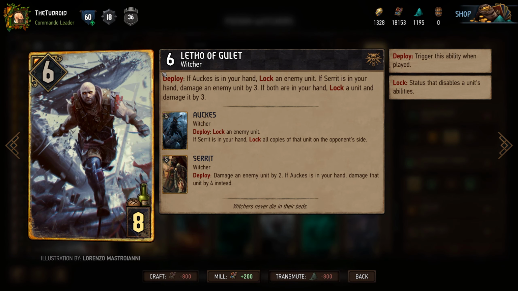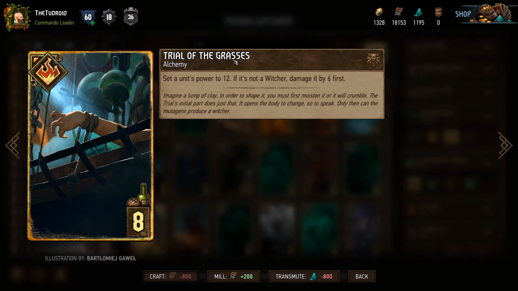Letho of Gullet, Witcher. He's paired with Orcs and Seret. Trial of Grasses. So set a unit's power to 12, but if it's not a Witcher, damage it by 6 first. So this can be used to damage and to get power on your side. I always use it to power up a Witcher, really. Something like Geralt, who's a 3. Geralt Professional, maybe, who's a 3. So then this card is still worth 9, which is really good.